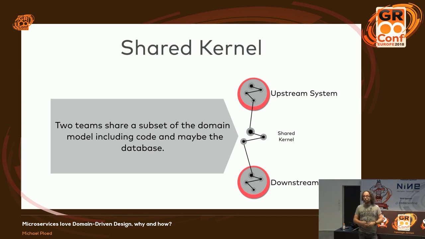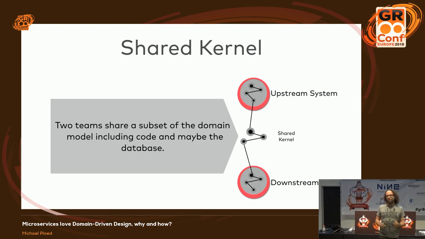So what do you need to do? You need to share a jar file between those systems. And that jar file, for instance, is your shared kernel. If there's functionality in it, you need to be binary compatible between the two with that jar file. That's one option for a shared kernel. Another option for the shared kernel is your centralized database.